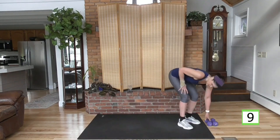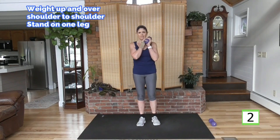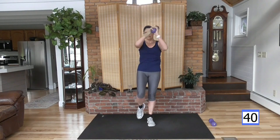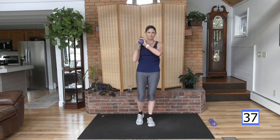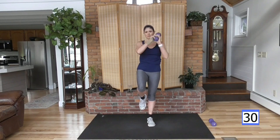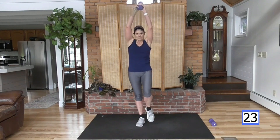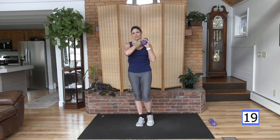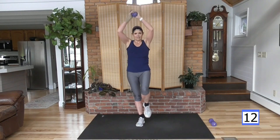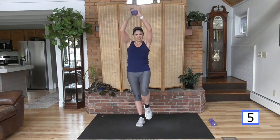We got our balance — two more exercises. Weight is going to be on the shoulder. We're going to stand on one leg — stand on your right leg. Push the weight up and over. We're going to stop halfway through and switch. Tap the foot if you need to get your balance. You can keep the leg up the whole time. Pull your abs nice and tight. Feel the wobble — you're going to feel that wobble. Switch legs. Get your brain to react to the change, and then go with the elevated foot. Abs tight, there we go — stabilizers. We have one more after this and we stretch, and you're done.